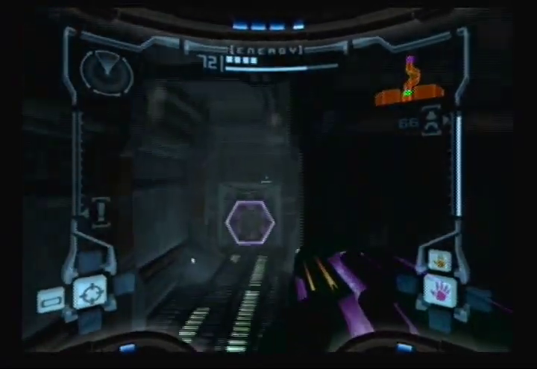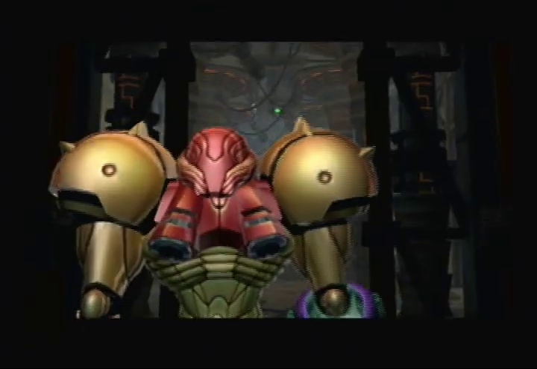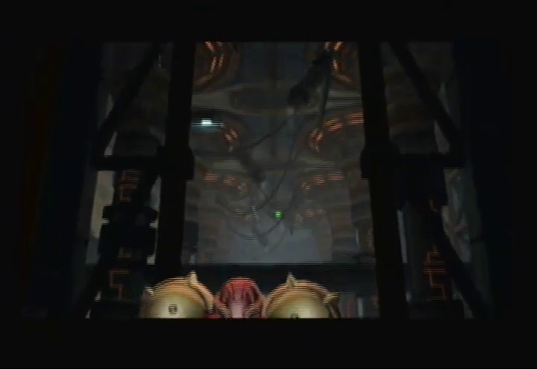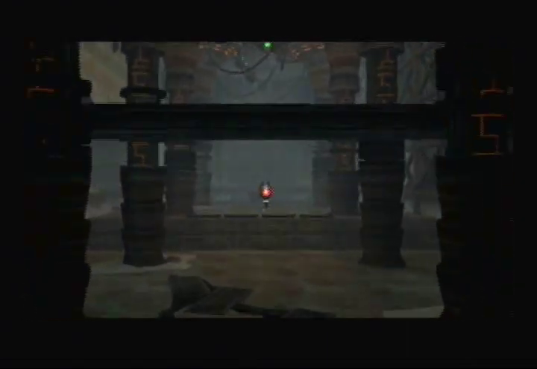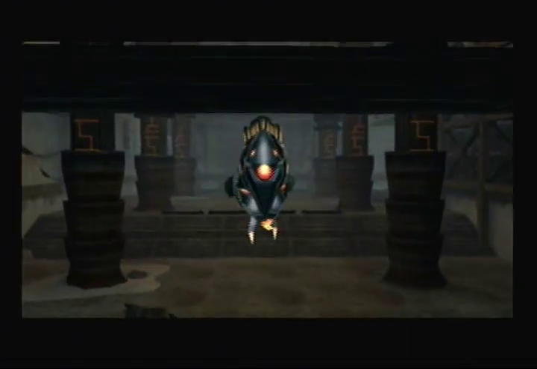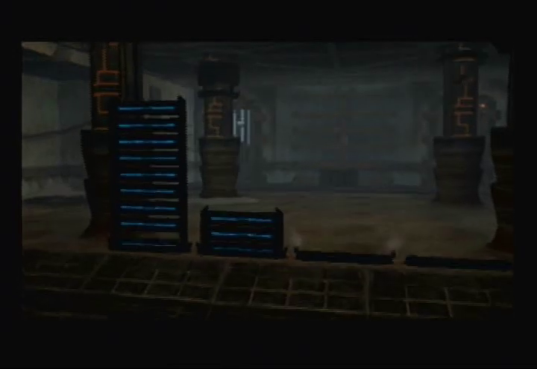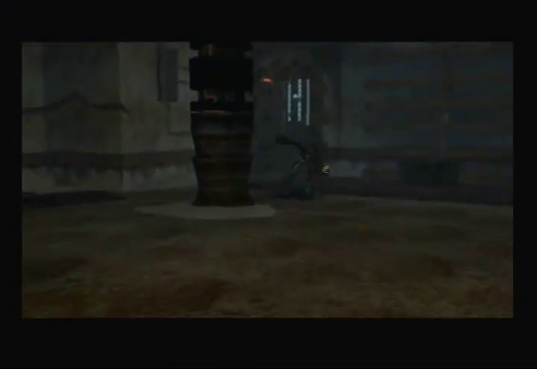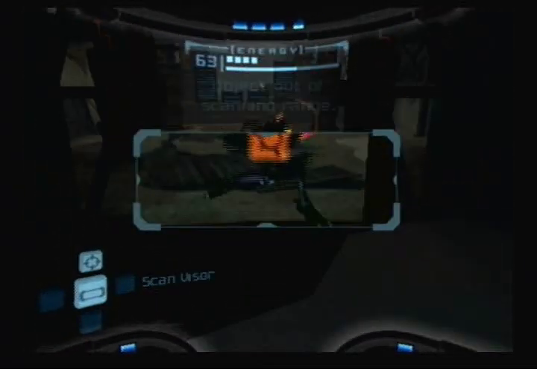So in the last episode, we got the wave beam. In this episode, we are going to be progressing through the space pirate base. Now this is where you're gonna get a whole ton of action. Like you were used to seeing shitty, soft action before. Now you're gonna get good action.